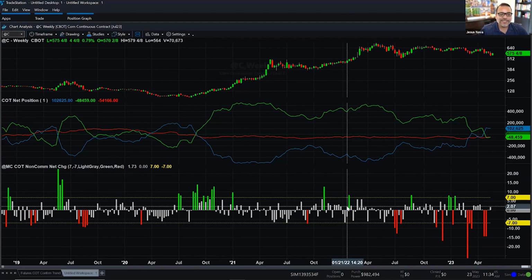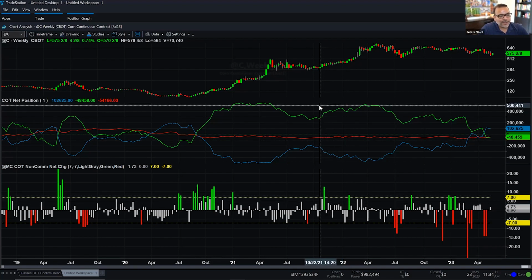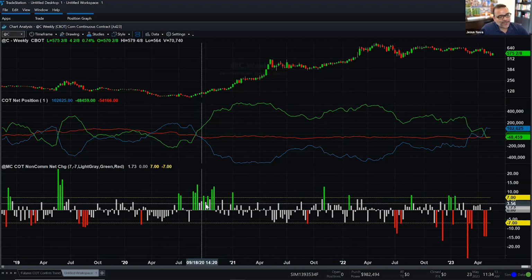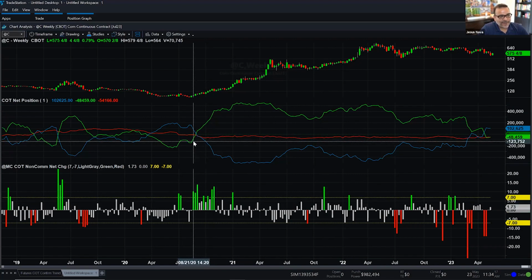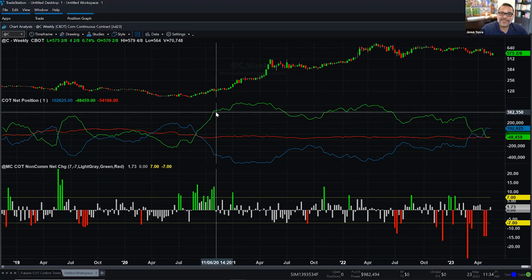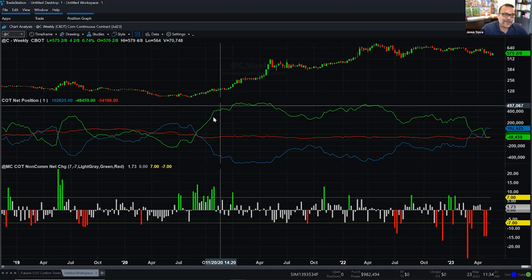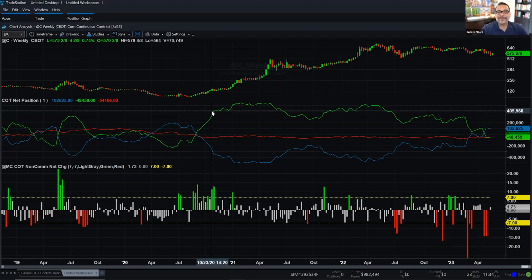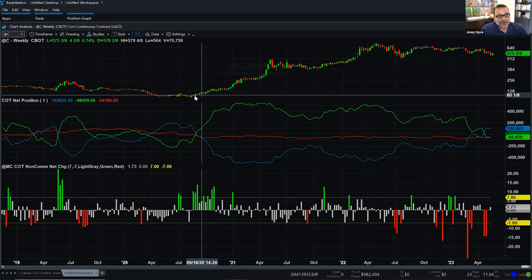Are they shifting their position? Maybe an isolated increase like right here may not tell you much, but if you see a sequence of different green lines, and you can see that green line going from a negative all the way to a positive and a very significant increase in value, then that's telling you something. What's going to happen? Does that relate to market movement here in the candlesticks? So those are things that you should think about.